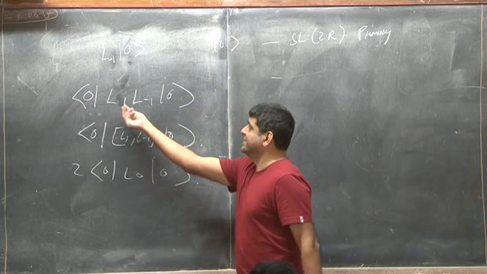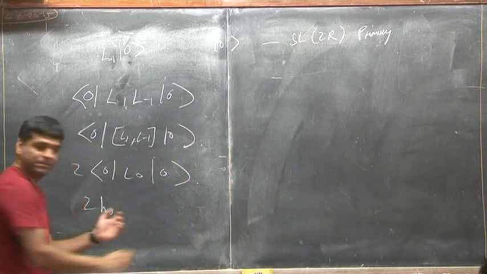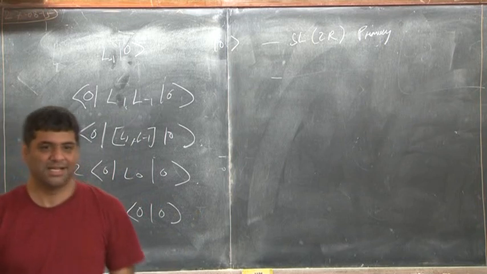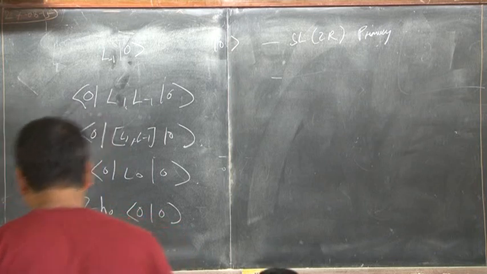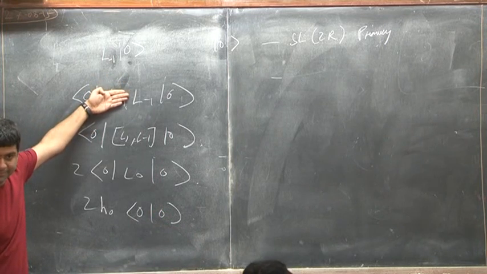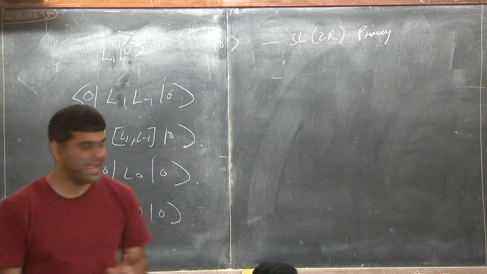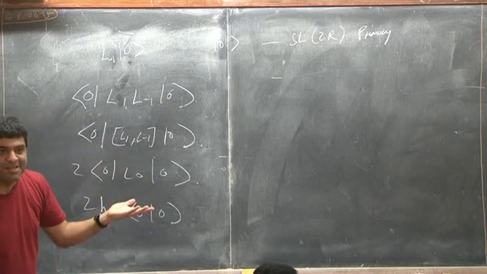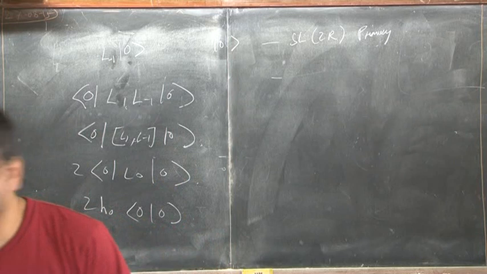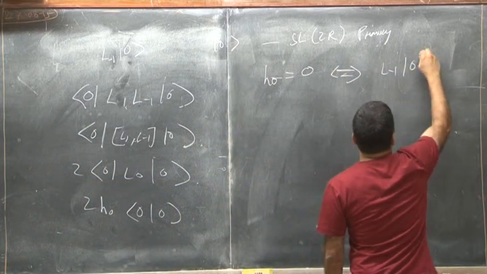But what do we know about this? This is positive definite because it was the norm of the state. But this is just 2 times h of O, the eigenvalue of O under L0. So if we take any operator of definite holomorphic scaling dimension, that dimension has to be positive. Is this clear? Or 0. Positive or 0. Good. Now, when can it be 0? It can only be 0 if L-1 on O is 0, because the only state in a unitary Hilbert space that has 0 norm is the 0 state. So h of O equals 0 implies L-1 on O is equal to 0.